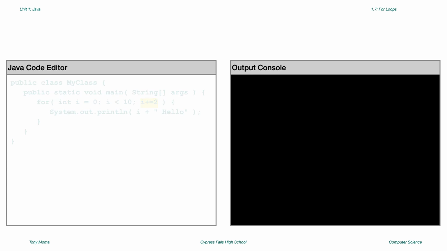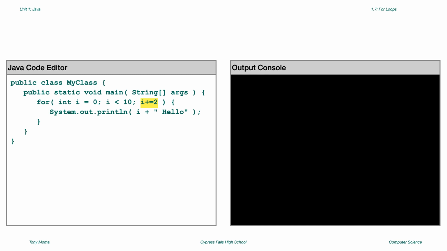Now, in the Python unit, we also learned that +1 is not the only increment that can be used for a Python for loop. The same goes for Java. Here in this example, instead of increasing i by 1, we increase i by 2 after each iteration. So if we initialize i to 0 and loop for as long as i is less than 10, this will be our output. Notice that the value of i is increasing by 2 every single time. Okay? Also notice that because i was increased by a different amount, this also affected the number of iterations. Only 5 iterations got performed in this for loop.